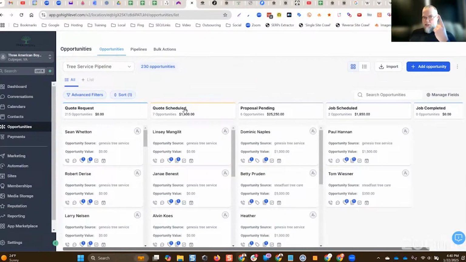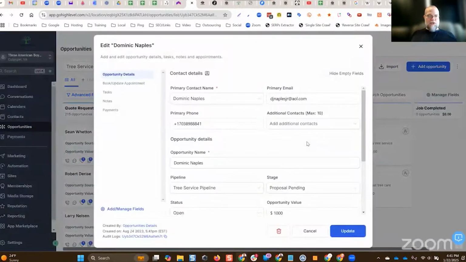Initially it sends the confirmation message that the appointment's been scheduled. Then 24 hours ahead of time, it sends an appointment reminder to the contractor and to the consumer, SMS and email. And then 2 hours ahead of the scheduled appointment time, it sends a notification message, SMS and email to the consumer, and also an SMS to the contractor to remind them that they've got a quote appointment in 2 hours. Okay, hopefully that's clear.